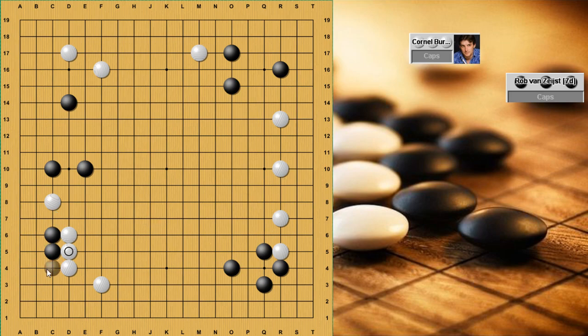But I guess if black plays here, I would Kosumi Tsuke anyway. And now probably this will happen. And again, when I bump, he needs to play something to protect the corner. Or this. But if he plays the Hane, oh, net leg on cages.